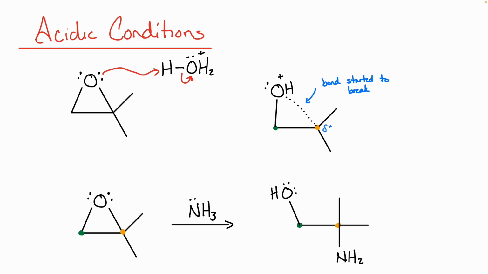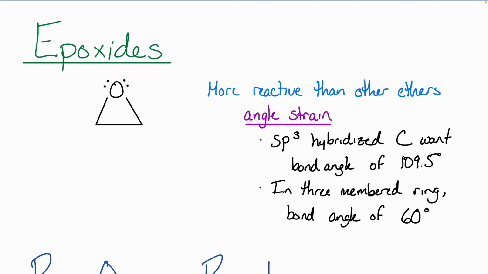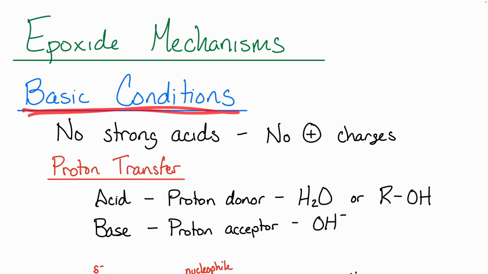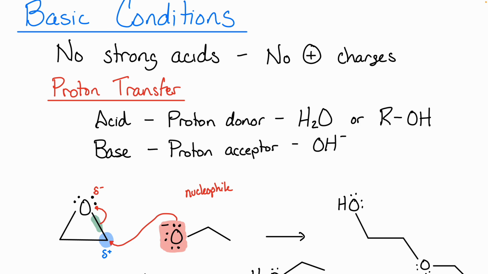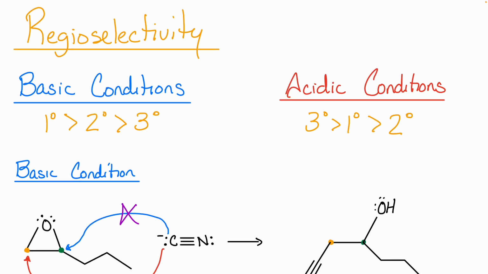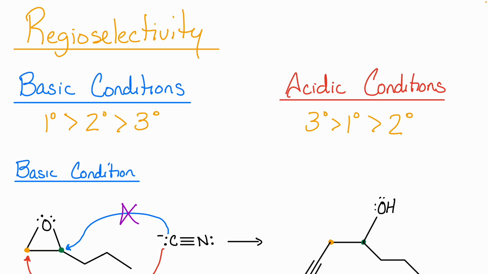Cool? All right, so what we're talking about, and we're going to sort of pick this up next time as well, is our epoxide reactions. Epoxides are these triangles. They're super pissed off because they don't want to have a bond angle of 60 degrees. They want a bond angle of 109.5. So they're going to undergo these ring opening reactions, and they can do so under these two different conditions. Basic conditions where we shouldn't see any strong acids, or acidic conditions where we shouldn't see any strong bases, and we have different regioselectivity depending on our conditions. Cool. Next class we'll talk about stereochemistry, everybody's favorite.